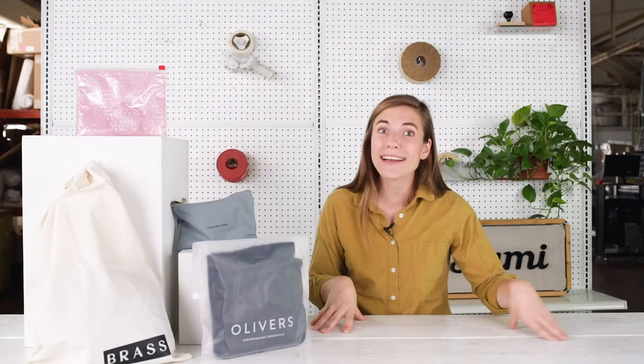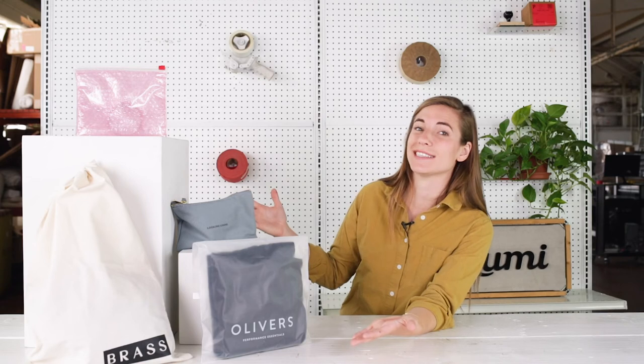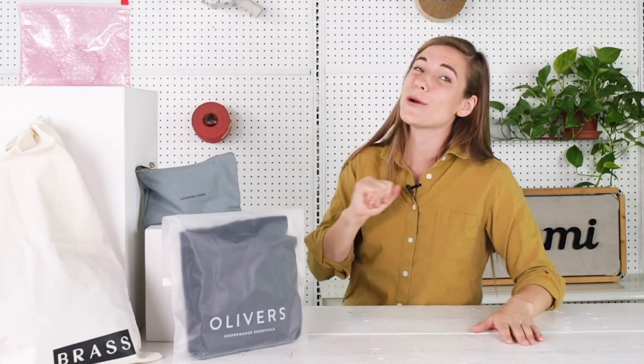As you've seen, inner bags can be super functional. But that doesn't mean they can't be part of an awesome branded packaging experience. They could be a certain color that goes with the rest of your packaging, or printed with a logo, a pattern, or extra product information. I know I told you that inner bags aren't the way to heal your inner self — but if excellent packaging at fulfillment and clean products arriving to your customers would please your inner self, they might just do a bang-up job.